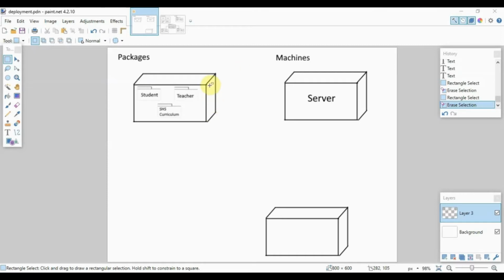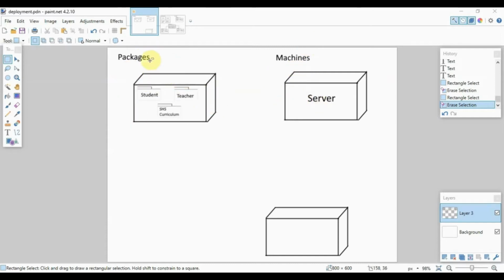I am a teacher who is handling the 3I subject, and for this video, I'll be going over one of the UML diagrams, specifically the deployment diagram. The deployment diagram is meant to showcase the relationship between the software components and the hardware components of your system. It has two main parts. We have the packages and the machines, which are shown here.